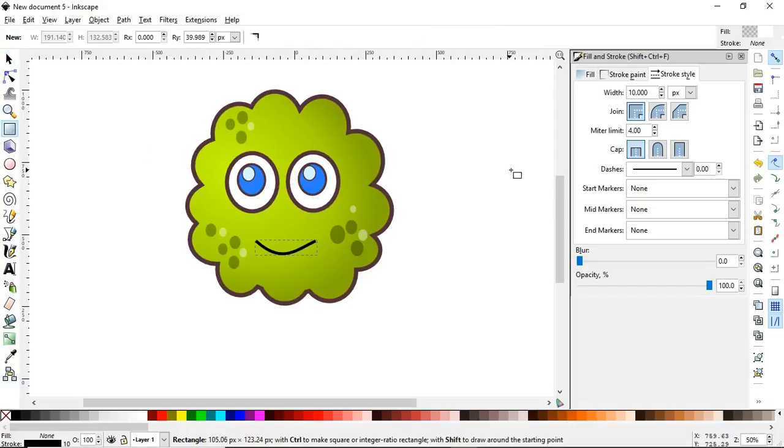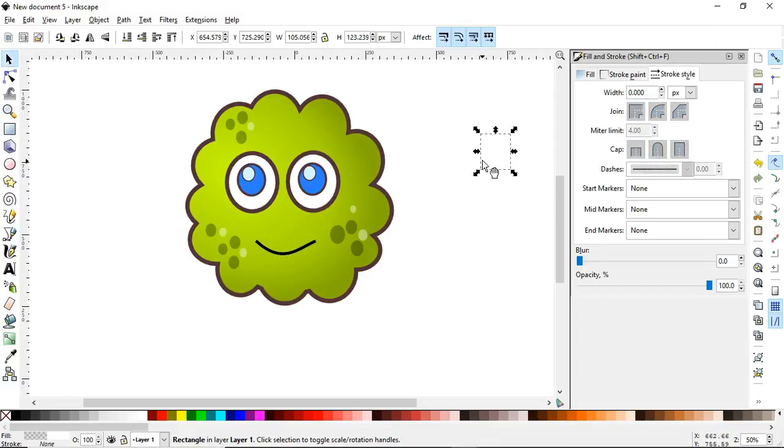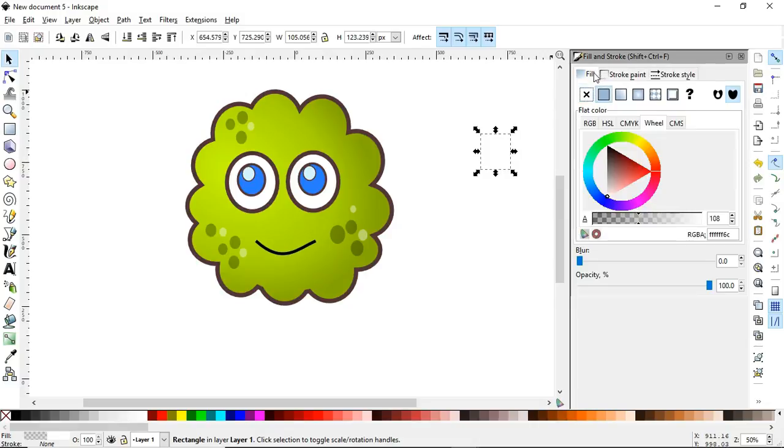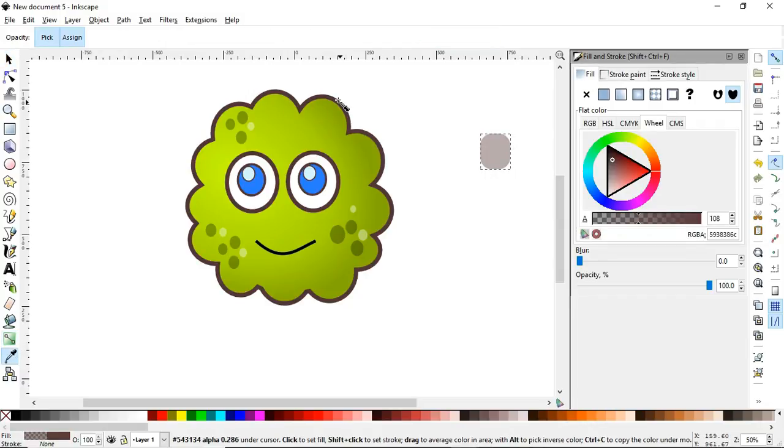So here, first of all, let me create a simple rectangle and change its fill to a color. Here I'm going to click on this pick colors tool and select this color, and as you can see, we have already got this color here. Make sure you change the alpha to full, otherwise we will not be able to get the color.